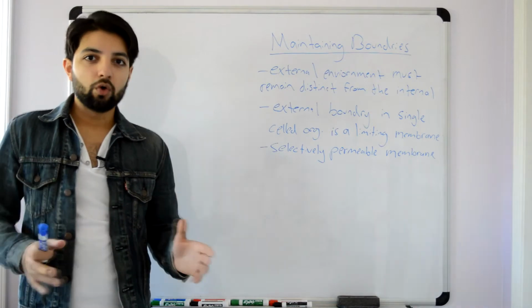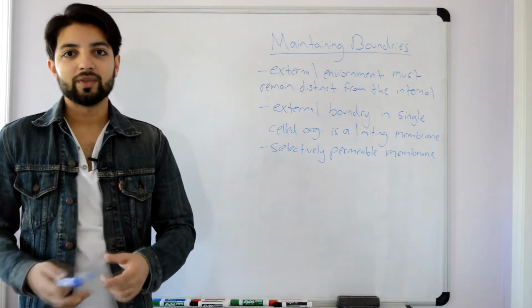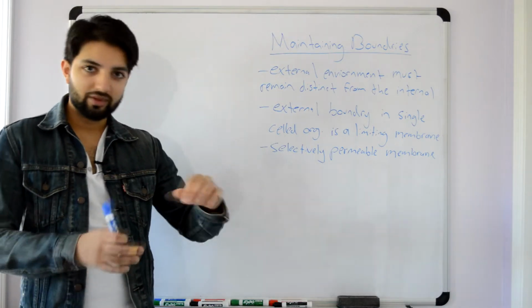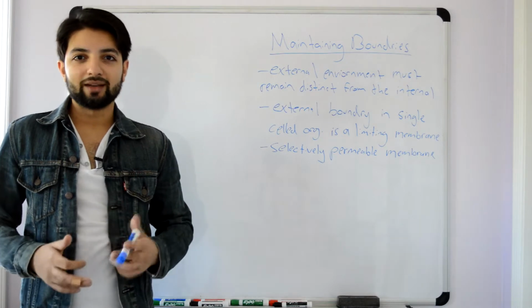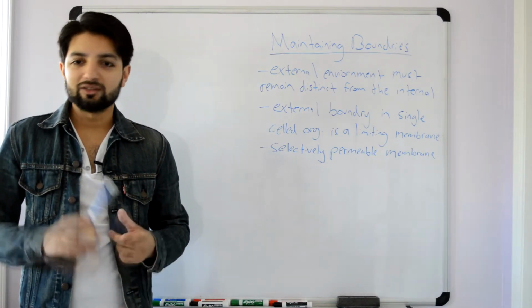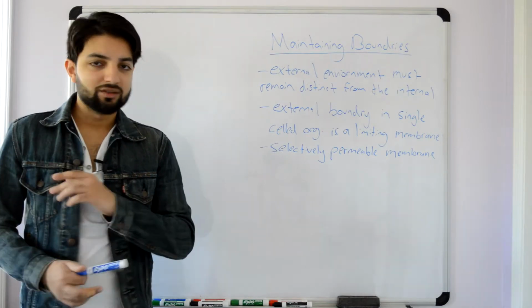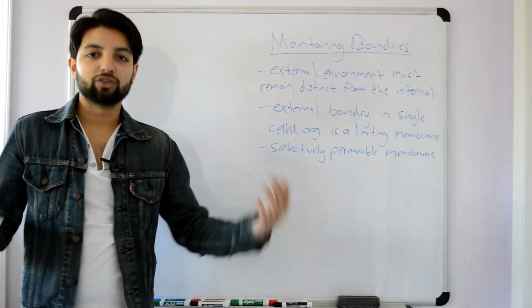So the body as a whole is enclosed in the integumentary system, otherwise known as skin, whereas in single-celled organisms, think of the skin of the cell as the membrane. Now what that does is it protects our organs from drying out, protects us from bacteria, heat, sunlight, and an insane amount of other chemicals that we run into in the external environment.